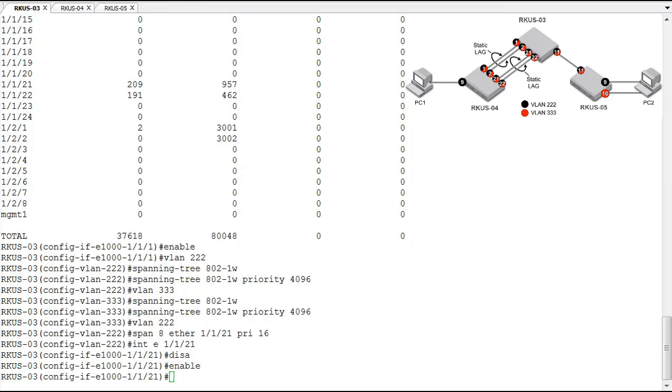So some of the ways we can continue to speed up rapid spanning tree transitions is by statically defining what types of ports things are. So we can define ports as switch-to-switch connections, or point-to-point connections between switches, so that each switch in the topology can know or expect to know that the device on the other end is another rapid spanning tree device. Let's go ahead and enable some point-to-point links in our topology here.